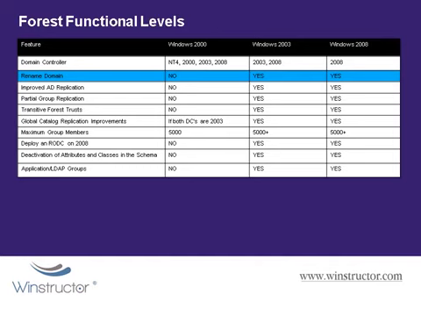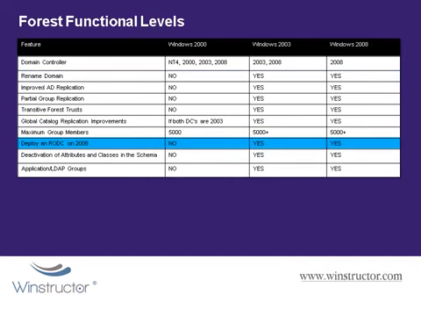For example, if you'd like the ability to rename a domain, you'll need to be running your forest functional level at Windows 2003 or Windows 2008. If you're still running any Windows 2000 domain controllers, then you'll need to upgrade them to at least Windows 2003 if you'd like the ability to rename any domains. Now, I'm not going to go through all of these different features that are available for each functional level, since it'll not only make for a really long and boring video listening to me read out all of these things, and secondly, you should be able to read these just fine.